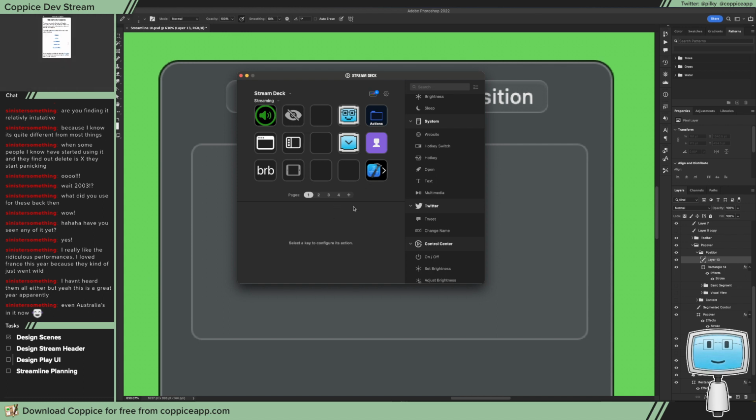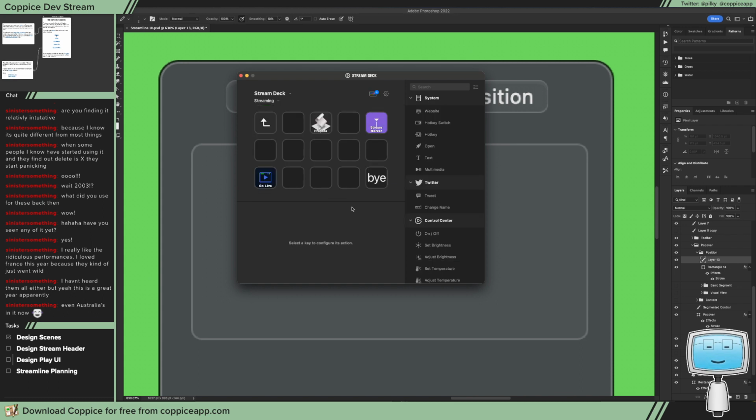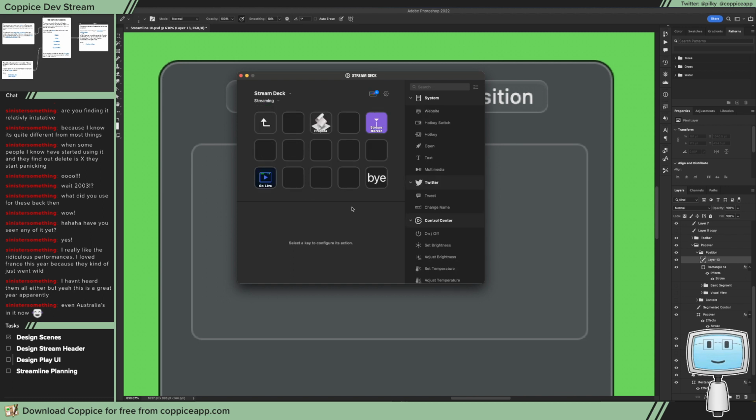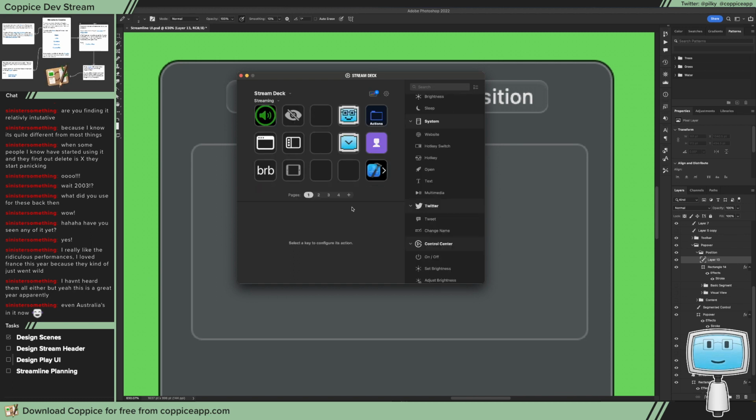And if I want to get to Affinity, I've got to go 1, 2, 3. And if I want to get back to streaming, it's 1, 2, 3. Whereas if I was in streaming, it would be up, Affinity. So 1, 2. And it's always 2 away, effectively. So I'm probably going to tweak that, because especially with Blender and seeing all the hotkeys, it's like going through the tutorials and making notes of, okay, that would be good to have on the Stream Deck. That would be good to have on the Stream Deck.